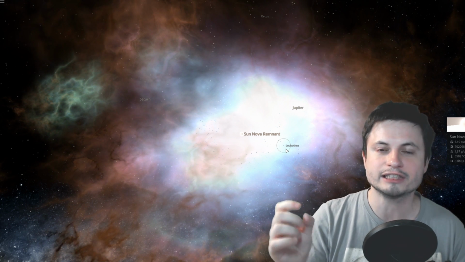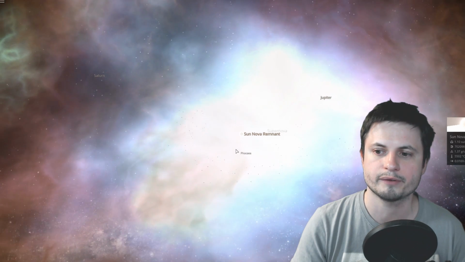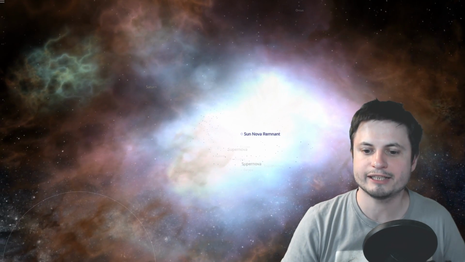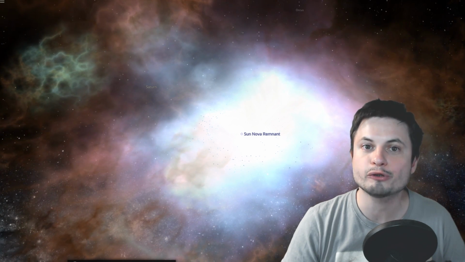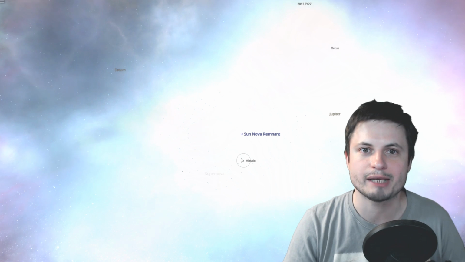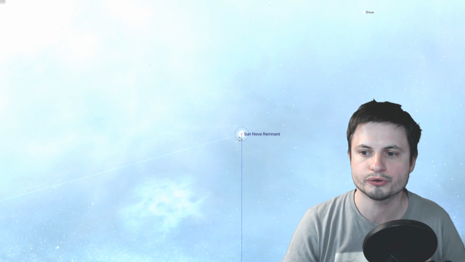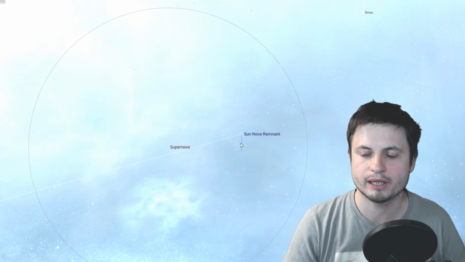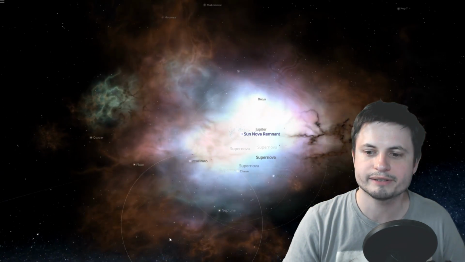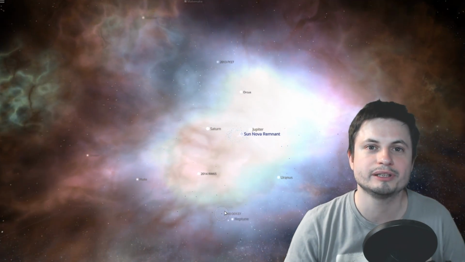And that accelerates the centerpiece, which is the remnant, and in this case it would be a neutron star, and then pushes it so hard that it ends up traveling at speeds of over 1,000 kilometers a second, which means that it basically is going to escape our galaxy. And this is how these objects become so-called cannonballs. So this object right here is moving around 1,000 kilometers per second right now, and it's going to be escaping our galaxy and will one day end up in a completely different galaxy.